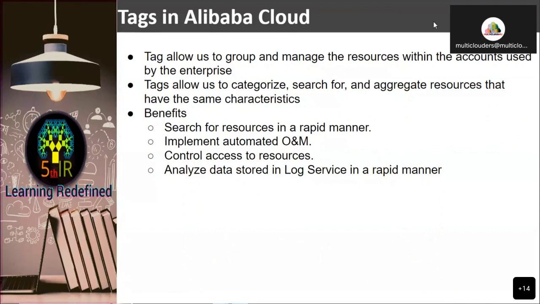So now moving to tags. Tags allow us to group and manage the resources within the account used in the enterprise. It allows us to categorize the resources which have common characteristics. We can search the resources rapidly by using tags, and we can implement operation and management by using tags.